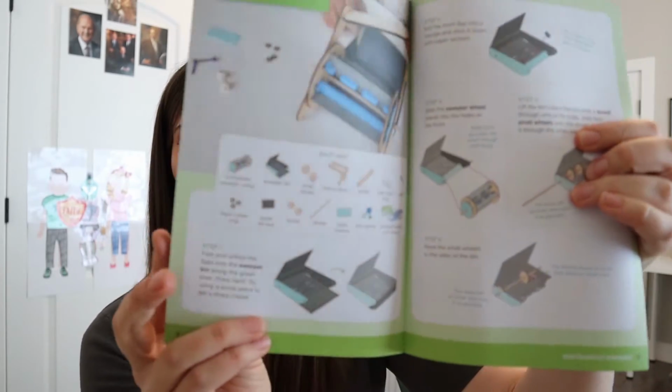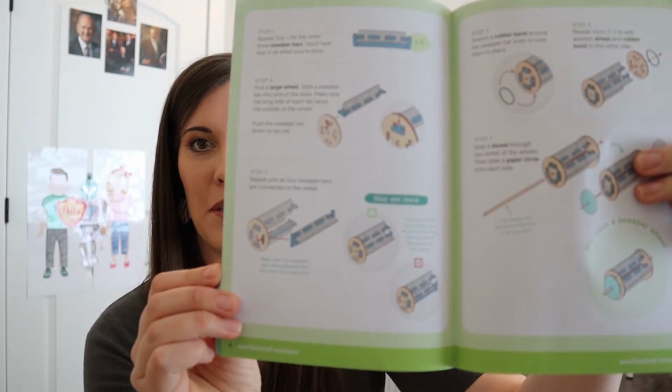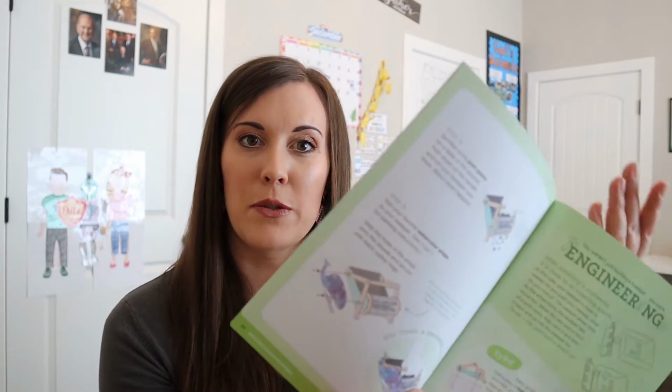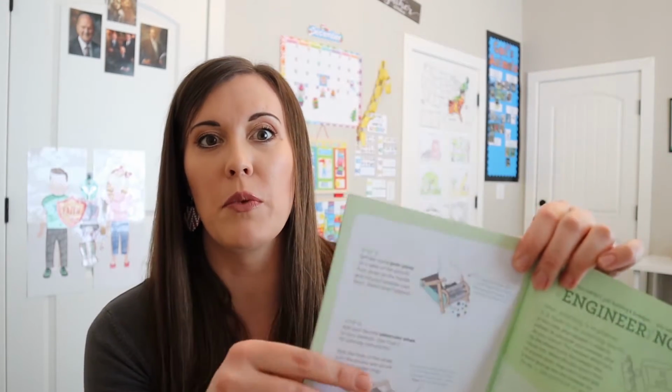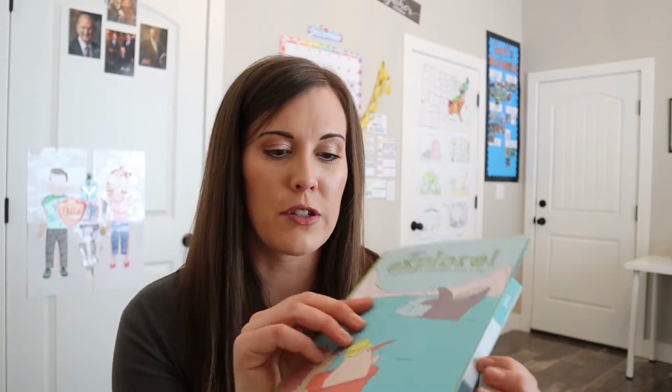So we have the instructions, it looks like right here. So this looks like it's gonna be really, really cool. It's like nothing I've seen before. So I'm excited to do it. It's like cleaning the road, except you're gonna paint. That's what it makes me think of, those sweepers that go around and clean the road, except now we're gonna build one that we can paint with. So it'll be interesting to see how it turns out.